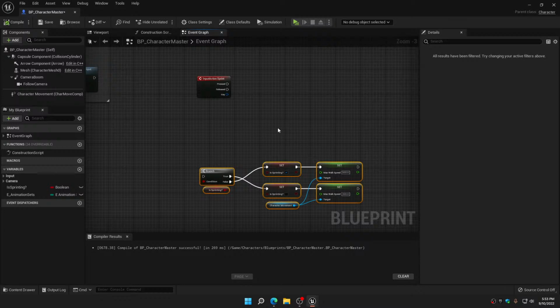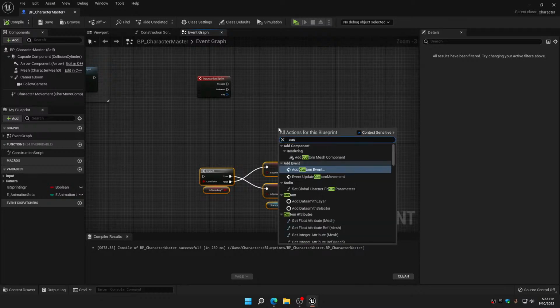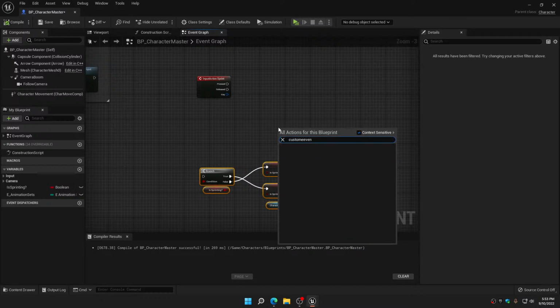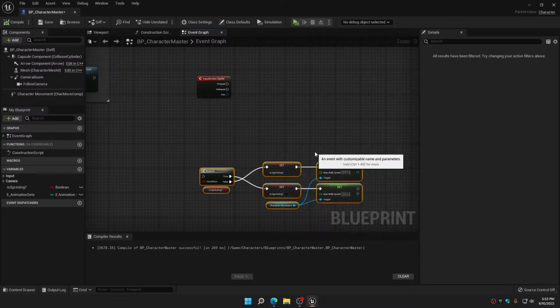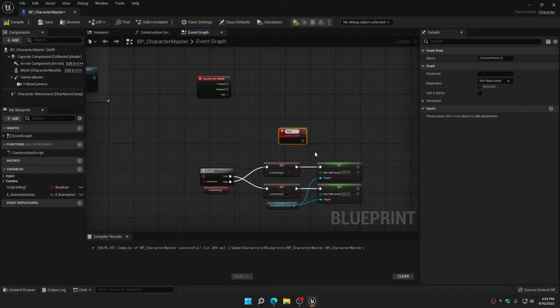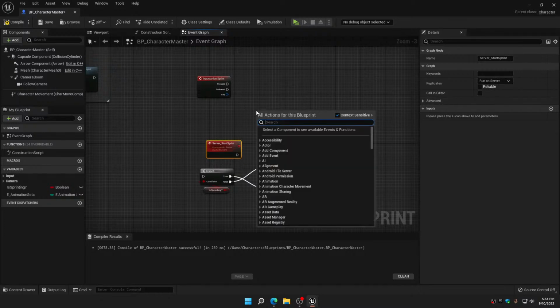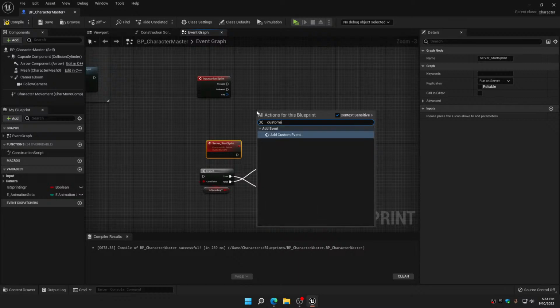So we're going to start out by creating a custom event. And we're going to call this server start sprint. And that is in fact going to be set to run on the server. Then we're going to create another custom event.